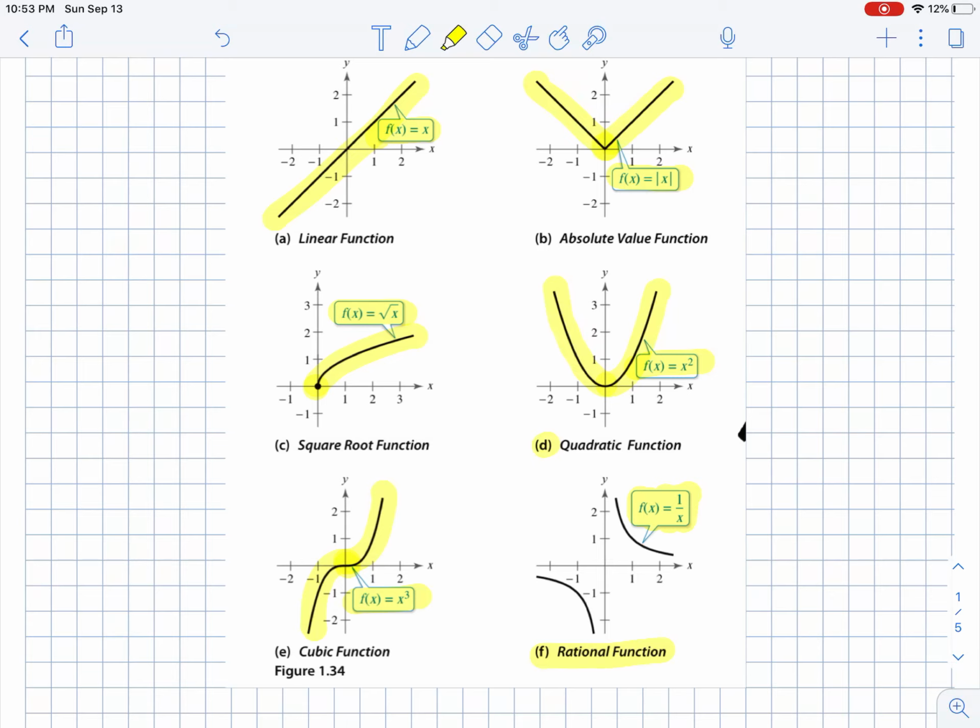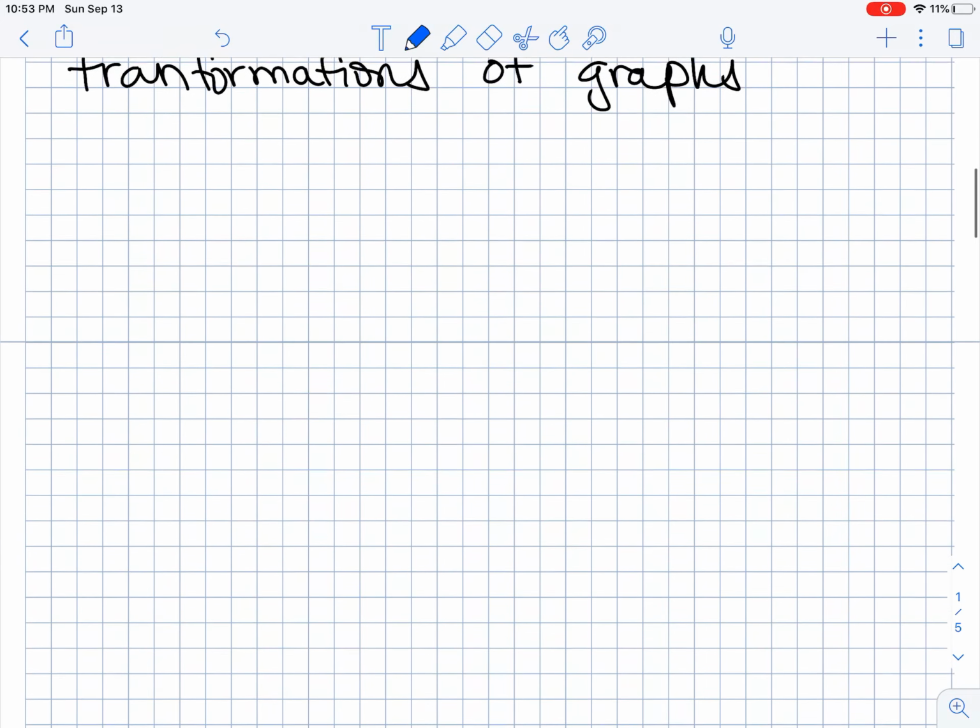Now keep in mind, x cannot be 0. So the closer and closer x gets to 0, it gets bigger and bigger, or smaller and smaller, but it doesn't actually ever touch 0, okay? So as x gets smaller to the negative, y becomes a smaller and smaller number, negative. And then as x increases this way, the overall number gets smaller and smaller, positive. Okay, so those are our parent functions. We're going to be using all these different functions as we talk about how functions can change.